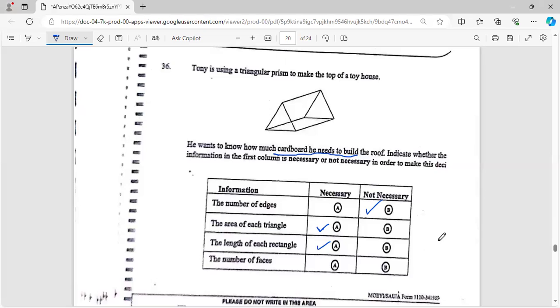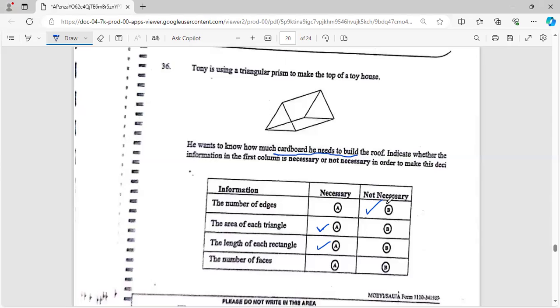I would say it's necessary. I also agree. Because if you have built the house and you want to put it on top, we need the measurement that can fit together. Perfect. You want it to fit, because that's where I get the area from. So that is almost like saying the area of the rectangle. Sir, it could be a big house, and you want to find the measurements, the size.